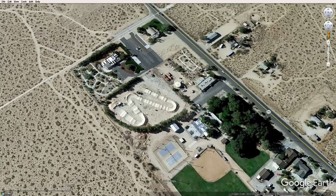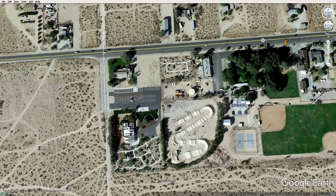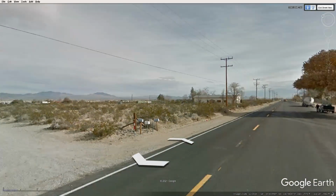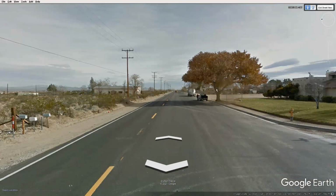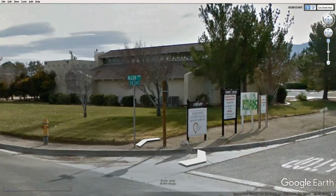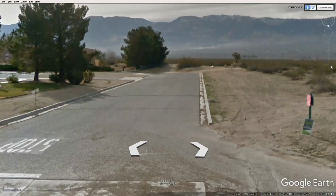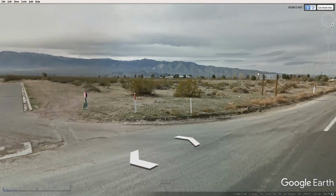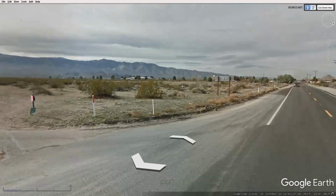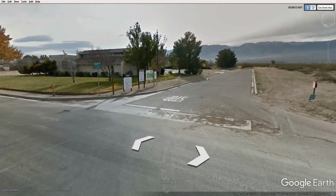So to give you a better idea visually of what things look like here around the track, let's zoom in on a street view to the intersection that you'll be coming to. So right here, as we come in, now we're looking east on the 247, and right here is the intersection of Allen Way and the 247. We kind of zoom in there, you can see the street sign. So this is the street that you'll be going down. And if we pull back out and we spin all the way around, you can see right here is the 247 heading west. All right, so this is where you'll be when you come into Stars and Stripes BMX.